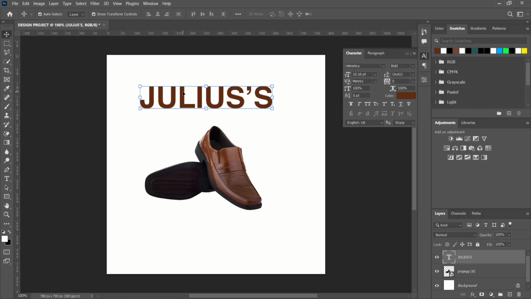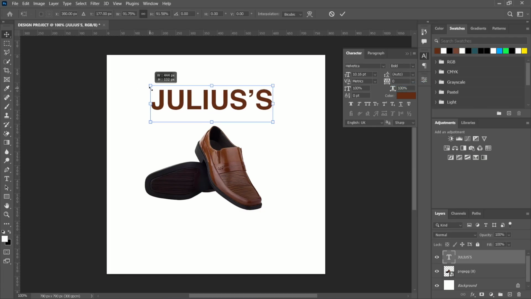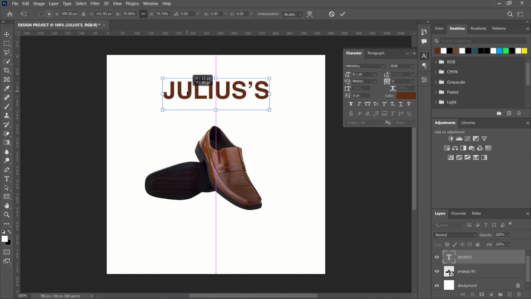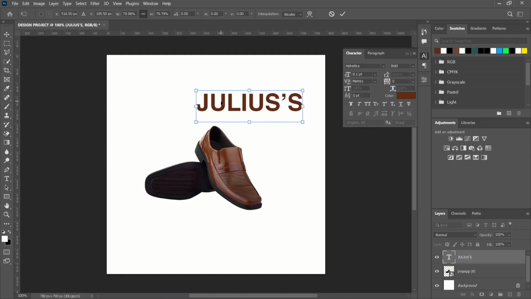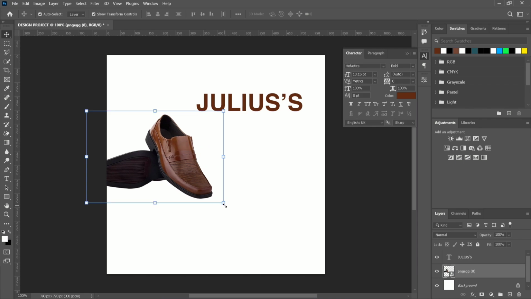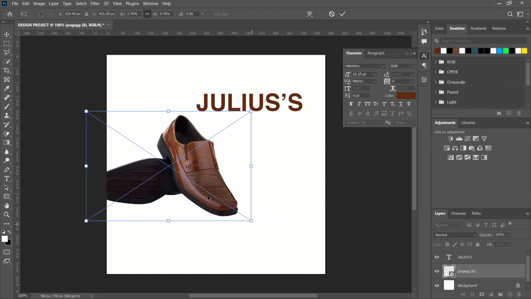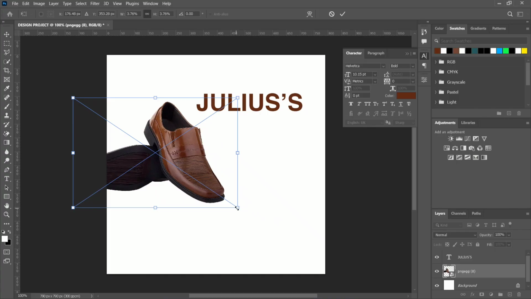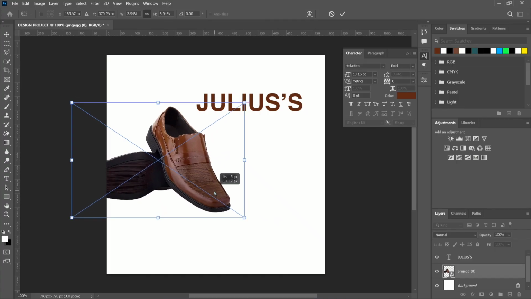You see bold, so I'll make it a bit smaller. For this design, I'm using align right, meaning most of the text will be at this side while the image will be at this side. Center will bring everything to the center. So I'll bring this one here, make it quite big. Yeah, that's okay for me.